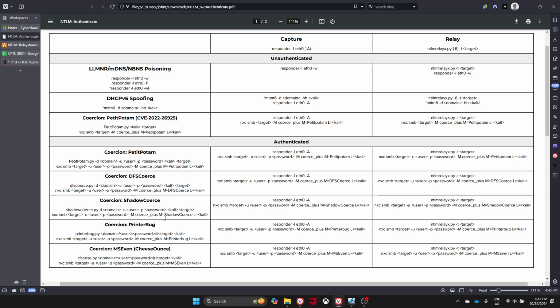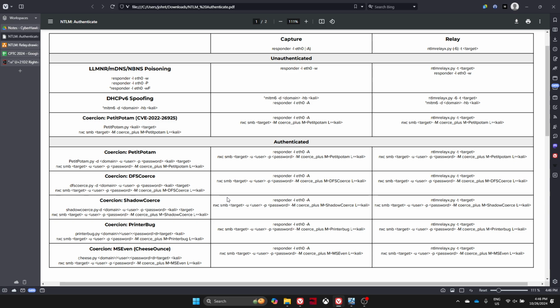And the second scenario where these coercion attacks will be useful is if you want to get local admin on the machine. So using the machine account, you can do resource-based constrained delegation, request a service ticket on behalf of a user to that machine. You can also do shadow credentials and then S4U2Self. So shadow credentials will get you the NTLM hash or ticket, whatever you want, of that machine. And then from there, you can use that to request service tickets on behalf of users.